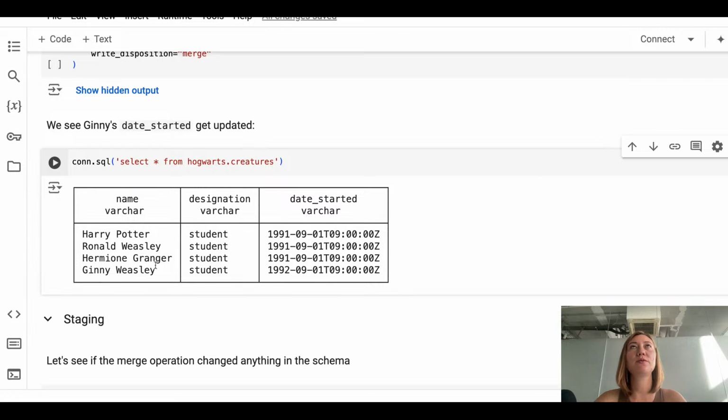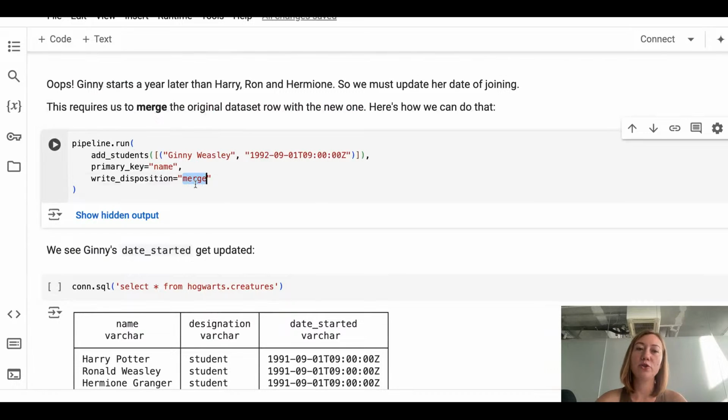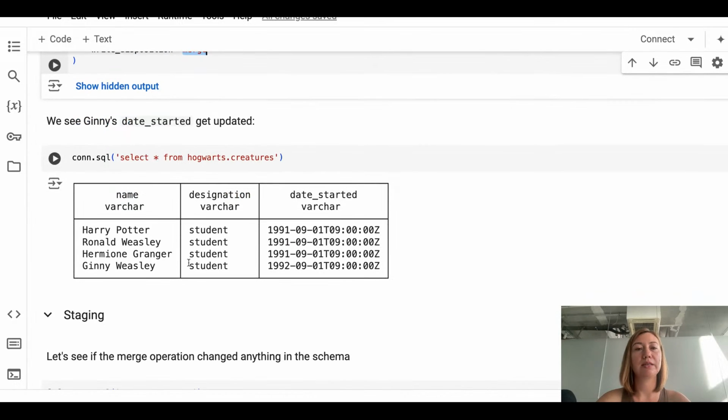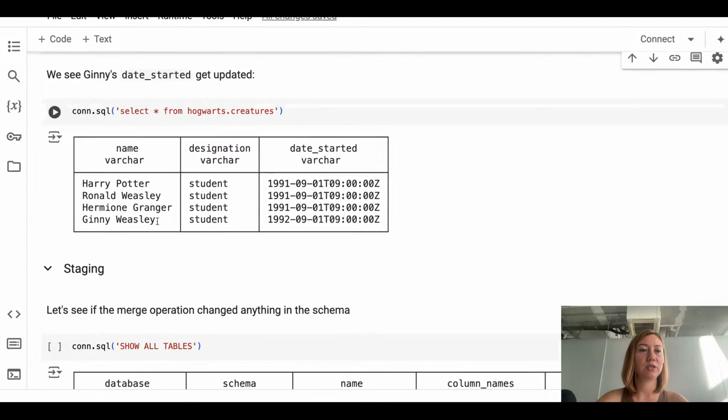If we kept write disposition as append, here would be 2 Ginnies with old data and the new one. But we changed it to merge. And now we escaped these duplications.